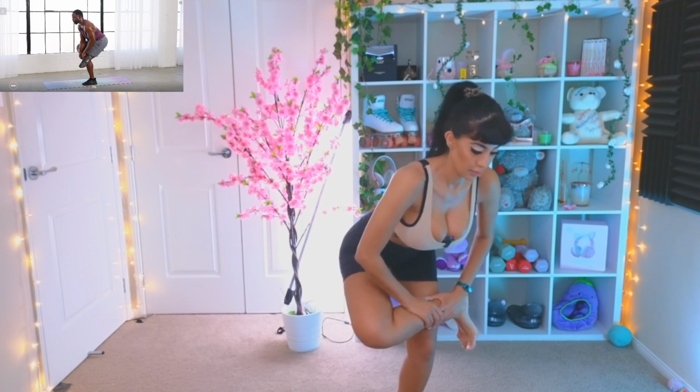Cross your right leg over your left. Find your balance or use something around you to balance. And just sit those hips down and back. I want you to feel a stretch through the glute on the bent knee side. And just take your time here as you hold your balance, maintain your focal point, and breathe.